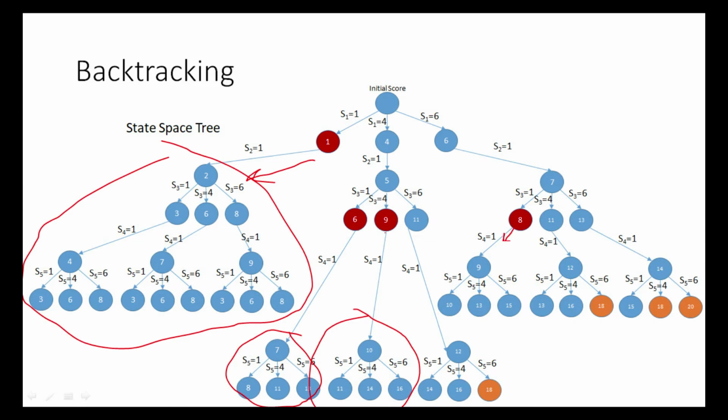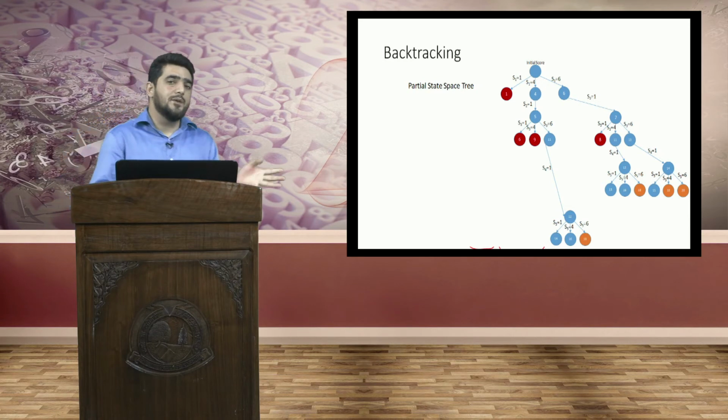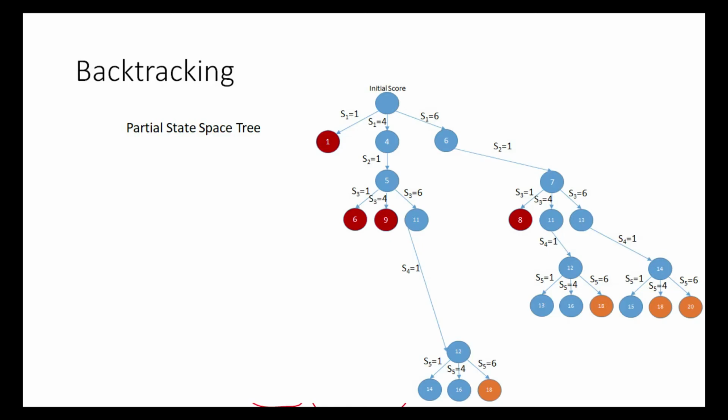So the simplest solution would be that backtracking should not allow us to expand or search those subtrees which do not yield a possible solution. So the partial state space tree that should be yielded by backtracking, as per our definition, is the one shown in the slide here. You can see we have omitted a large number of possible vectors which otherwise we would have to search, but backtracking tries to reduce our searches by stopping us at a certain point.